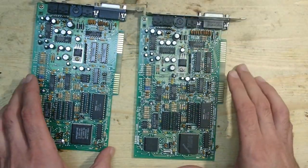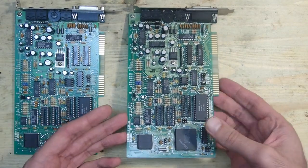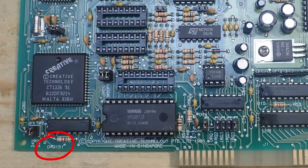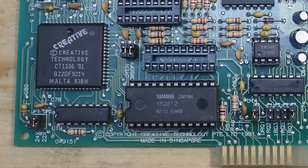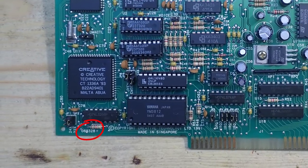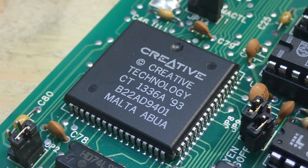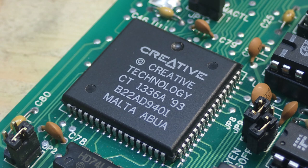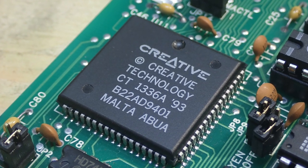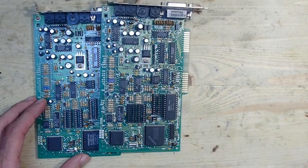Last question is, which revisions of the Sound Blaster 2.0 did I test with my code? I tested it with two revisions of Creative Sound Blaster, a 049151 with CT1336 controller and 069328 with CT1336A. The second one was the one which didn't work with the originally published equations on Vogons in 2011. With my code, however, I didn't have any problems. These two revisions made by Creative were the only ones I had at hand.